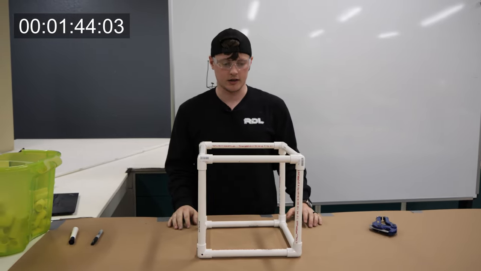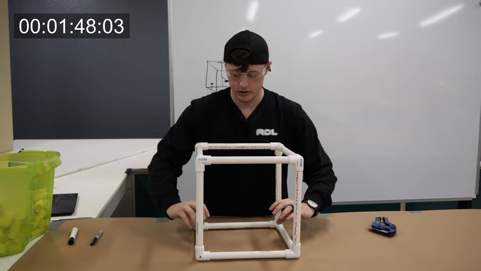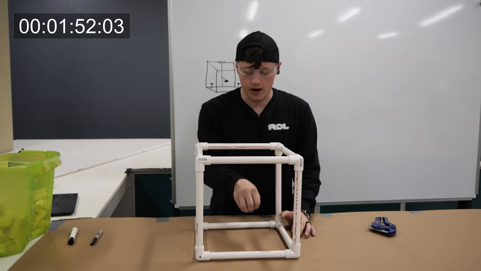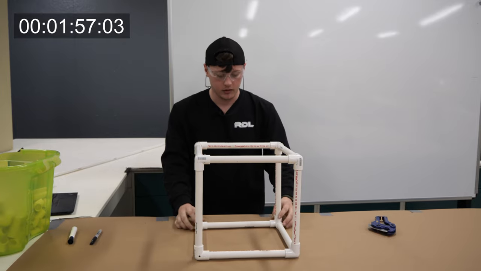All right. So this is the basic frame that I have. Now I need to figure out how I'm going to get the motors attached. I want them to be right around here. And then I want my vertical motor to be right in the center of the ROV. So I'm going to figure that out real quick.